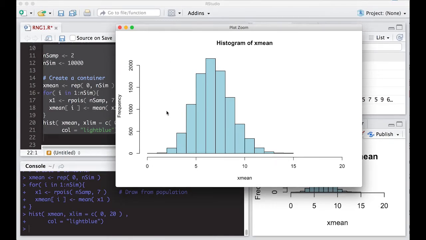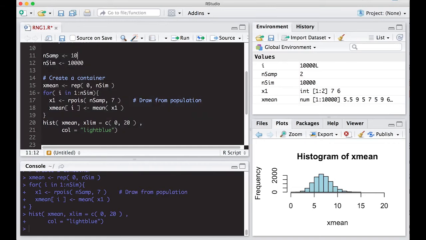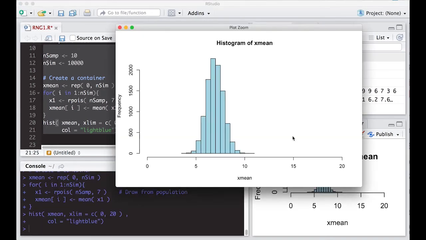Immediately, all we had to do was a sample size of 2. Notice that a data value out near 20 was likely, but if we just took 2 samples and took their mean, a mean of 20 is unlikely. So let's see what happens when we go to 10. When we go to 10, we get a picture that looks like this. Notice it's even less right skewed. It's centered around 7, and it's shrinking in. So it is starting to get a little bit symmetric. Keep that in mind.